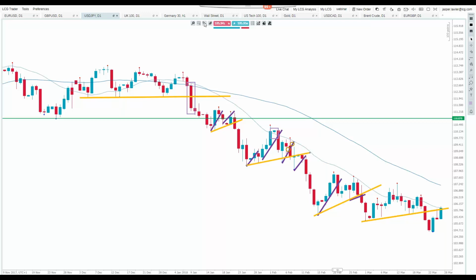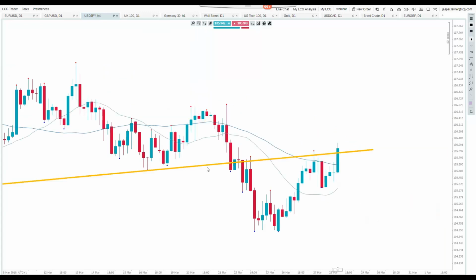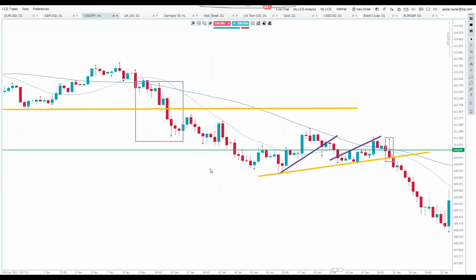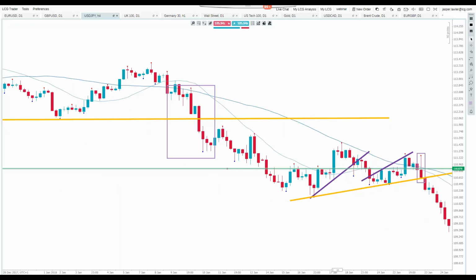So let's jump down to the 4-hour time frame. The way I typically tend to do this is that if you're trading a daily trend, I'll be looking for 4-hour counter trend lines. And if I'm trading a 4-hour chart, I'll be looking for 1 hour counter trend lines. 1 hourly trade, be looking more for like 15 minutes. So there's that rule of 4 basically, in terms of the multiple time frames that you're using.